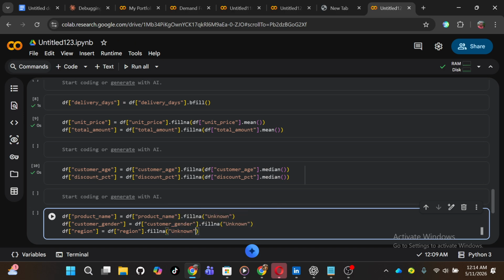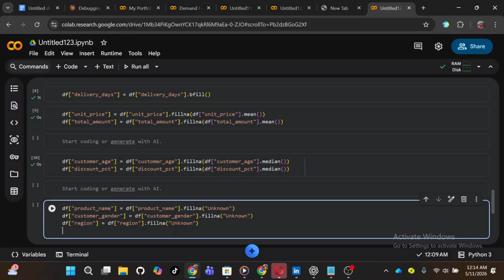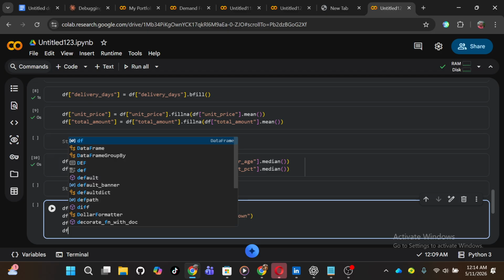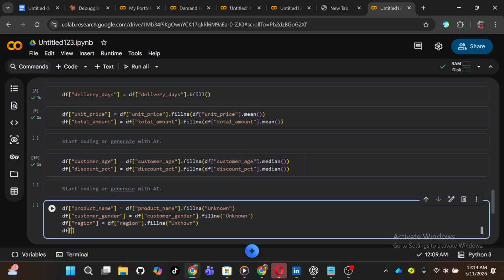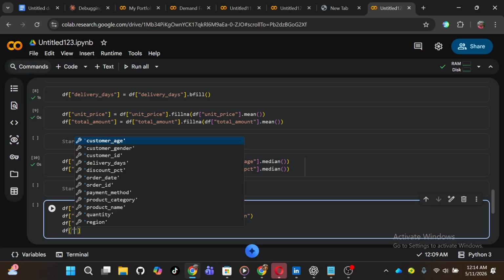But mind you, that can also lead to bias in your results. By the way, we are going to fill the last column of missing values, which is payment method. That will be the last thing we work on before we call it a wrap for today.